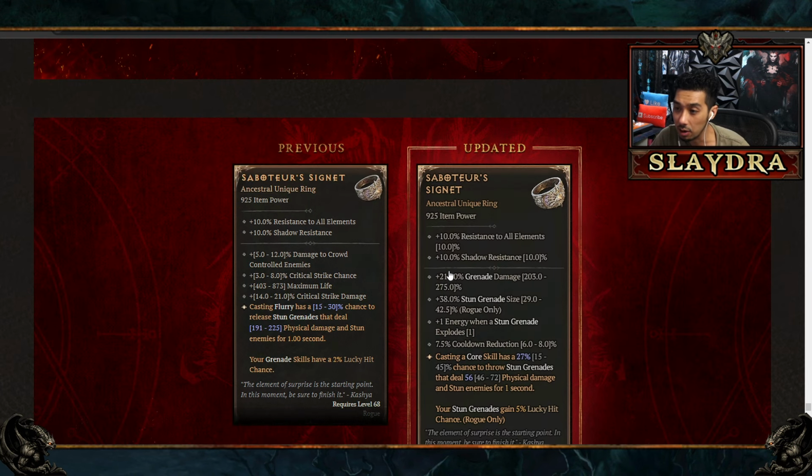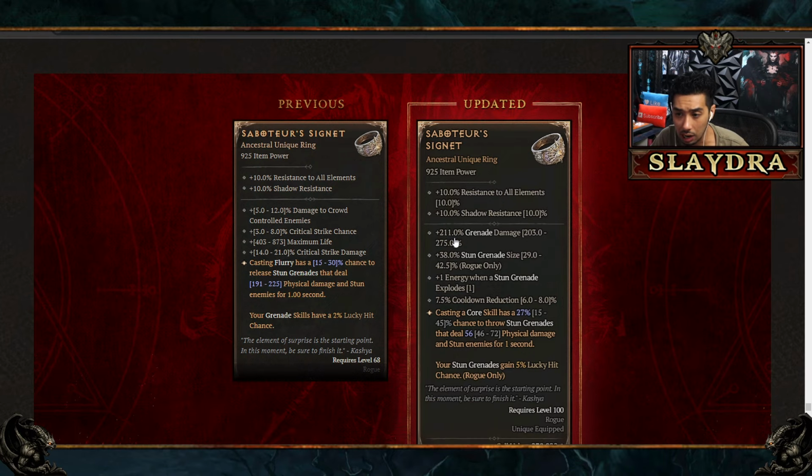Cool. And then we have Saboteur's, so now we have extra grenade damage, stun grenade size. That's actually a pretty good stat, because I believe we had a temper on that before. And then plus 1 energy when a stun grenade explodes. By the way, increasing your flurry size does give you more, so we can maybe try it out again. It has flat cooldown reduction, which is good. And then casting a core skill has up to a 45.